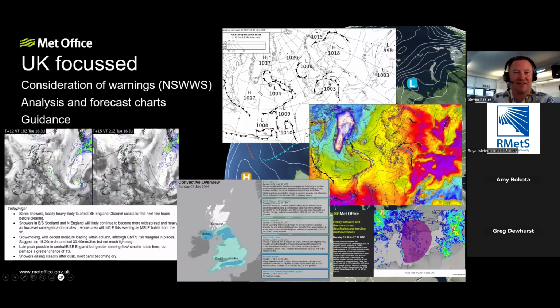So first of all, then, looking at the Expert Weather Hub, it has two sides, UK and global, as I said. For the UK side, probably the most important thing we do is a consideration of whether we need to issue any warnings for severe weather in the UK. I'll come to that in just a second, but on a day-to-day basis, we produce what we call guidance documents. So an example here is shown. I'm just going to shift my screen around so I can look at it so it's not at an angle.